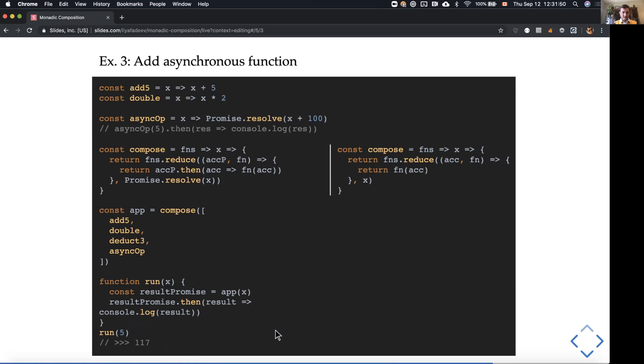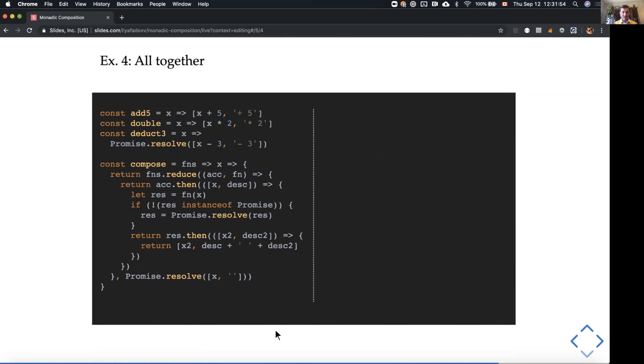And so that was the second example. And let's say we want to combine these two. This is the last one. I won't get into more details here, but I'll just show you. So basically, we have all our functions here and we want to combine these two requirements together. We've been able to use asynchronous function and been able to provide the explanation of the computation. So this is how the compose helper will look like for us. So you can see that here it uses the destruction of the accumulator as well as it knows how to work with a function that gives you a promise. And the cool part here is that we have to define this compose function, but the way we construct our applications is exactly the same. So no difference here. And we can combine applications by composing with other applications. And this completes the examples.